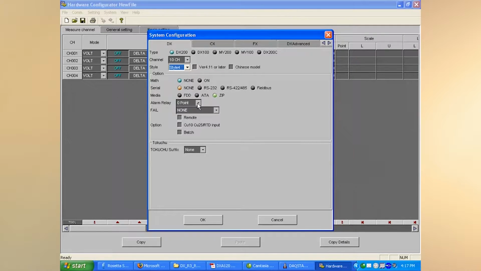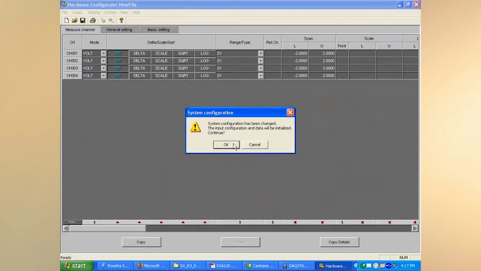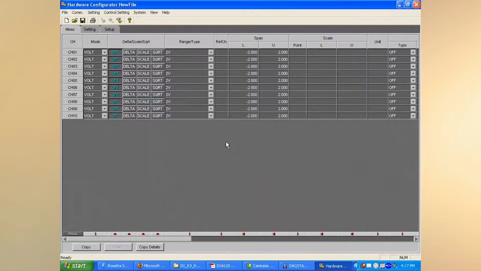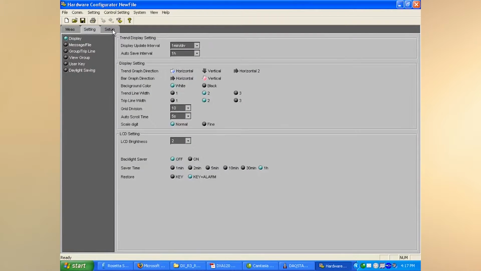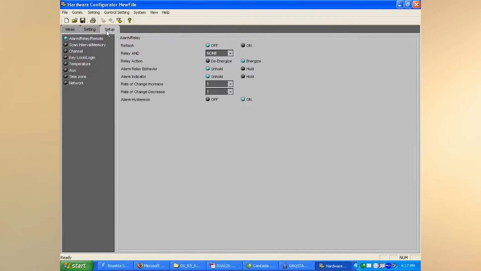How many alarm point options you bought it with, whether you've got that special fail relay on it, if you're doing remotes or CU10s, like basically any of the other systems here, as well as if you have any special tokachus, which is kind of the Japanese word for options. So once you have all that picked out, you can just go OK and OK again, and it's going to let you start setting up from scratch here.